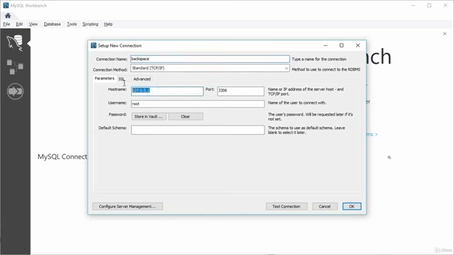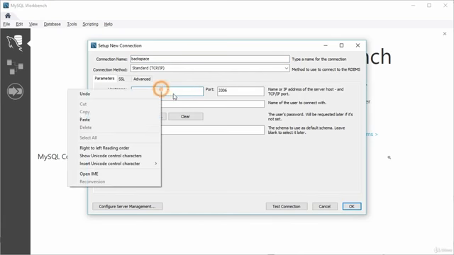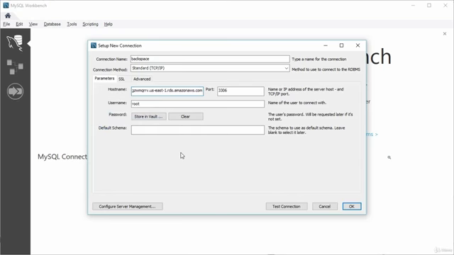Now the host name is going to be that connection string that we got, or that domain that we got from our RDS console, and it's not going to have the :3306 on the end of it. It's just going to have the domain details, the host name details. And the 3306 is our port number, which is already detailed there on the screen. Now, our username is going to be that master user that we set up when we created our RDS instance, and I used admin. And that is all we need. We just need a user, we need a host name, and we need the port that we're connecting on.